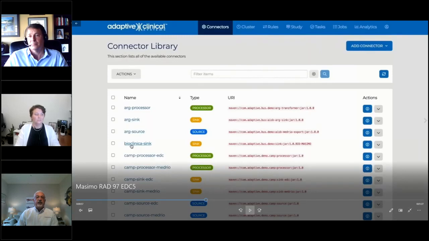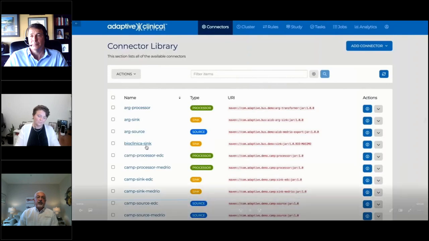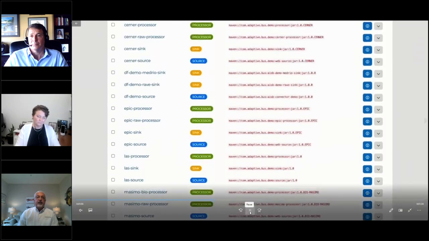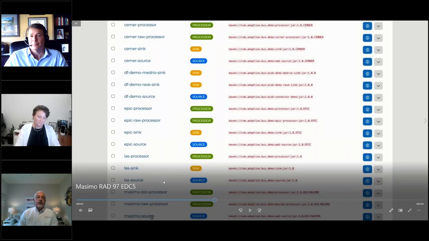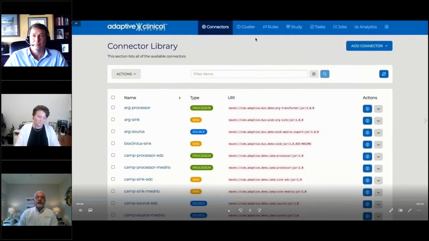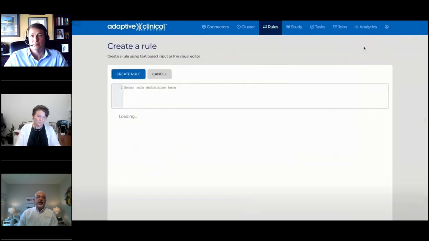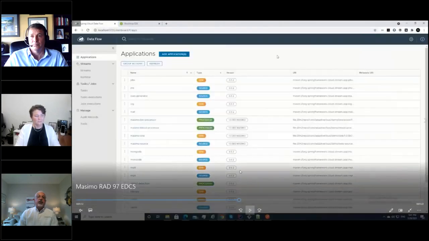Repeatability, something that we talked about. Now think about repeatability, not only saving you time, but think about how much it economizes your validation. Because once you have a connector, and this is the portfolio of connectors that the platform has, the EMR, EHRs are here, and the Masimo device connectors are here as well. The LAS are a number of lab automation systems. The data comes in from the connector, and then it's fed into data transformation rules, and these data transformation rules become a part of that data stream.